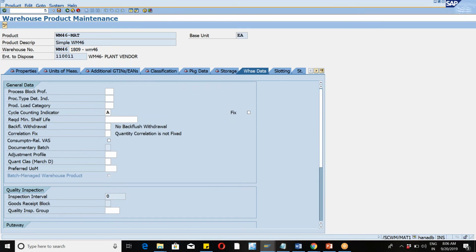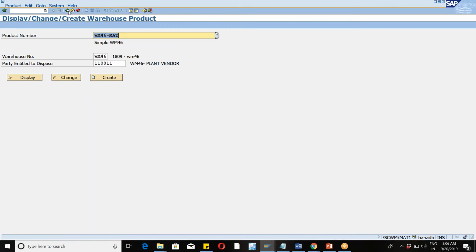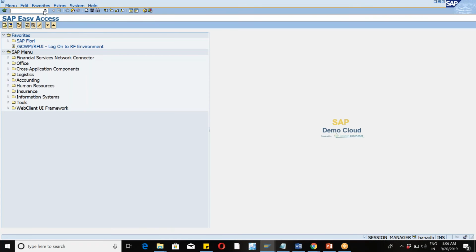Based on the categorization of the value of the product, some products have to undergo A, some B, and some C. That is what we will be performing. You getting my point?